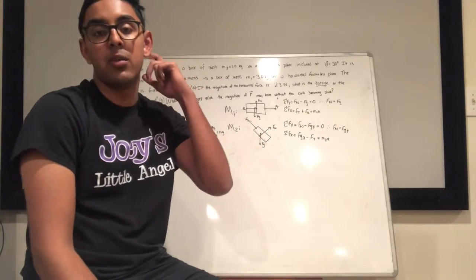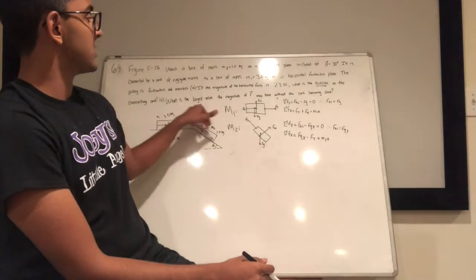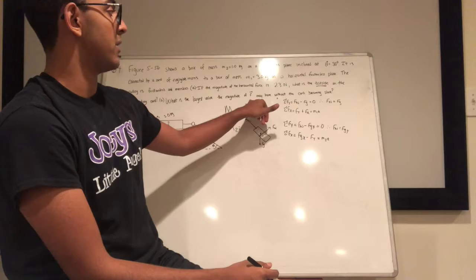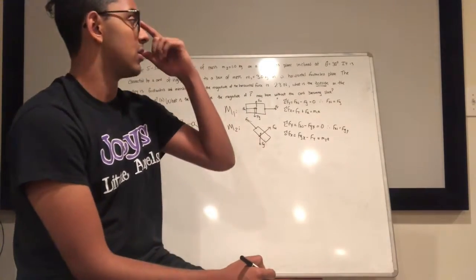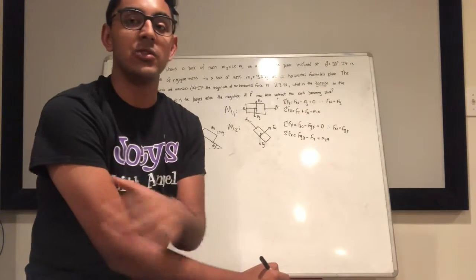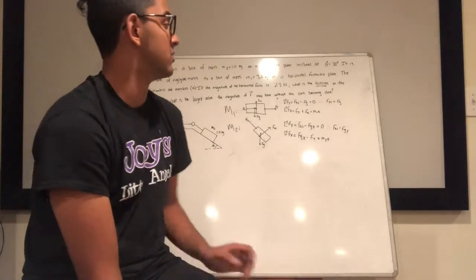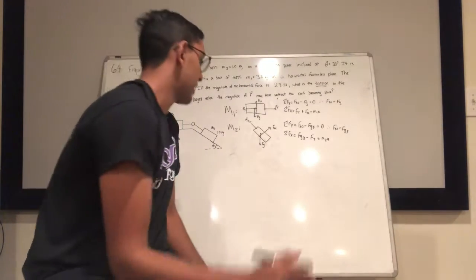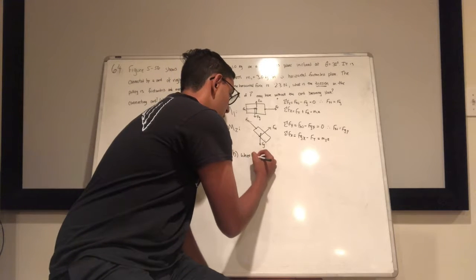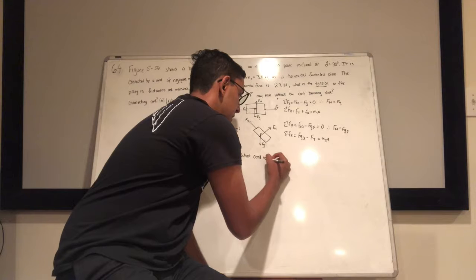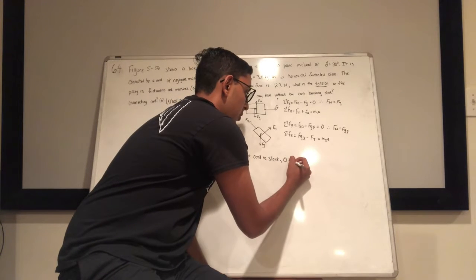Alright, now that we took care of part A, it's time to take care of business with part B. Part B is asking, what is the largest value the magnitude of force applied may have without the cord becoming slack? Basically, when the cord is slack, there's zero tension in the wire. So we're looking for the value of force applied that would lead to the cord becoming slack. Let me just write that down. When the cord is slack, zero tension.